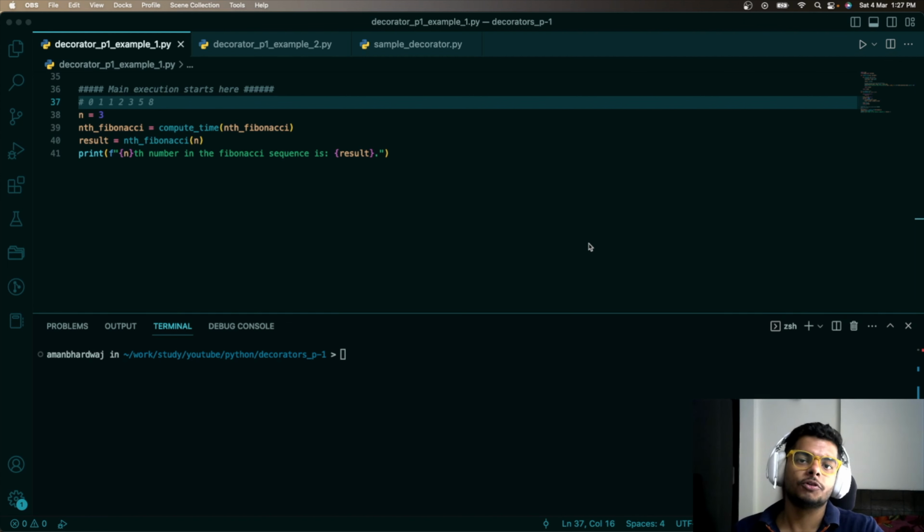For example, if you computed the fifth number in the Fibonacci series, you wanted the running time that your function took to compute that fifth number. For example, if you wanted to compute the 500th number in the Fibonacci series, you also wanted the total running time that it took to compute the 500th number in the Fibonacci sequence, whatever you want to call it.